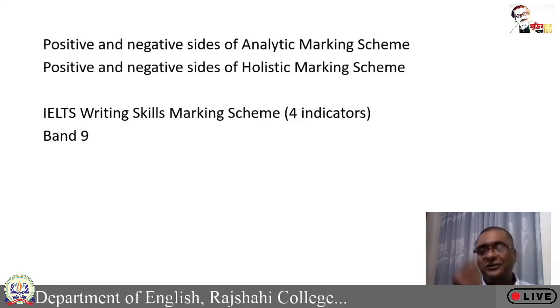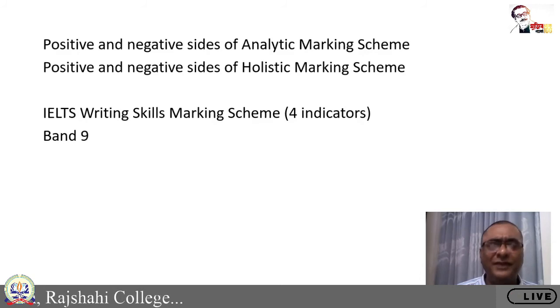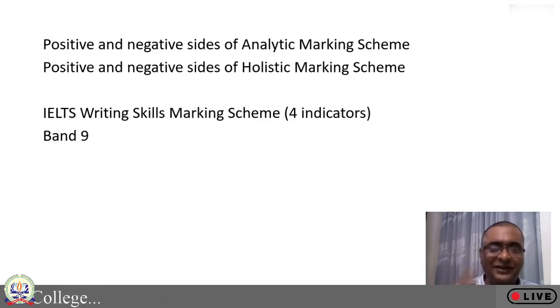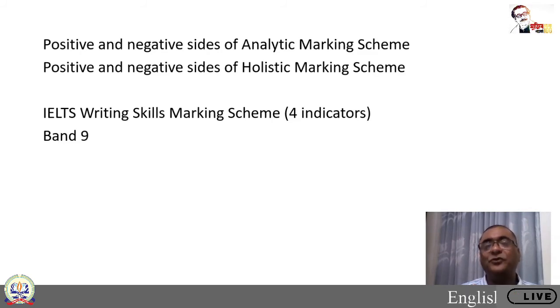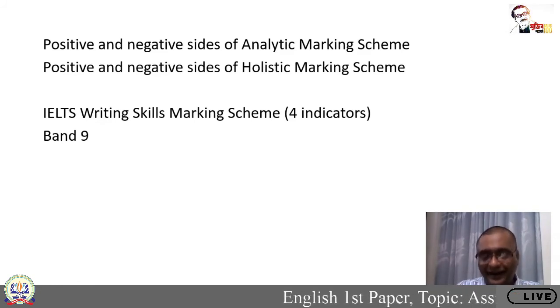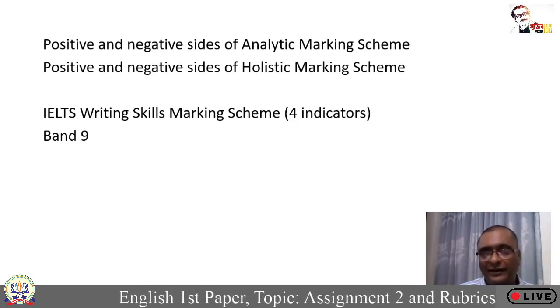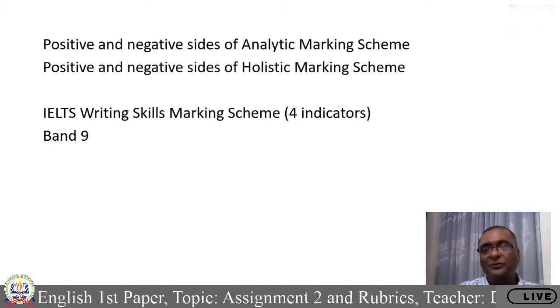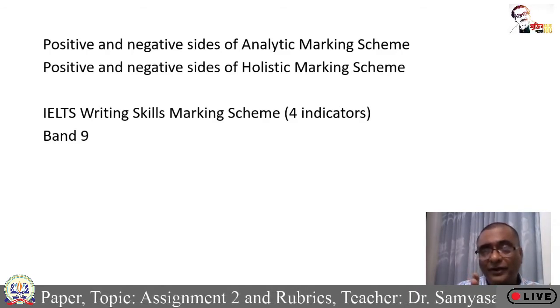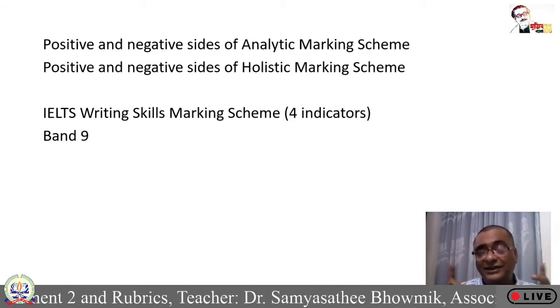And what about the weakness? There is only one weakness: if you use analytic marking scheme, it takes a huge time to evaluate an individual script. This is the only negative side of analytic marking scheme. So everything is positive in analytic marking scheme except one, that it is time consuming, because you have to look at the way the rubrics of this particular assignment has been designed, and how much time a teacher has to spend. He has to look at the writing from four different points of view, and then decide how he will give marks. It is time consuming.